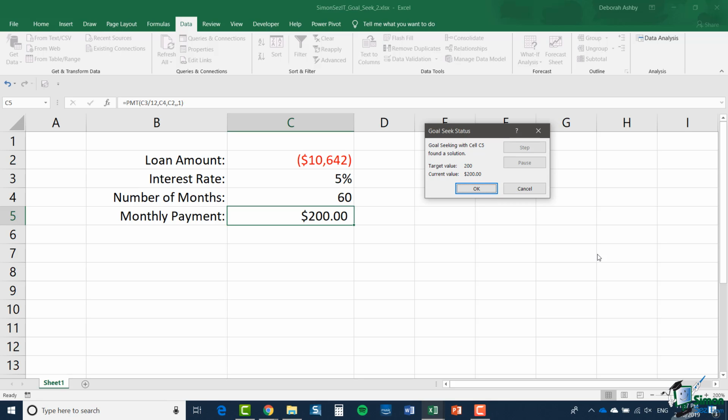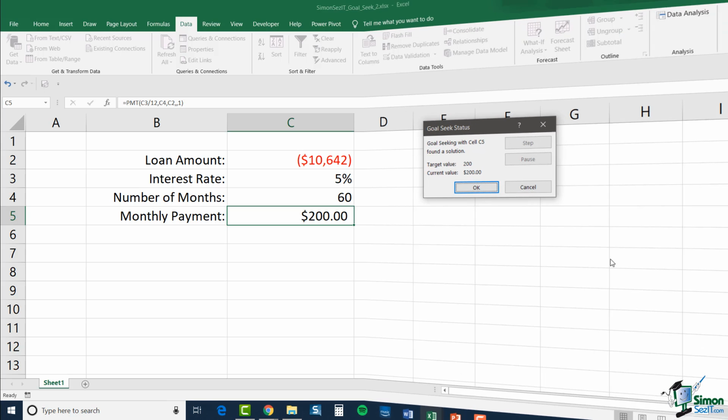Now, one reason for showing you this example is to point out something important about Goal Seek. I couldn't use Goal Seek in an array situation. I couldn't put a whole list of interest rates in row 3 here and set up a Goal Seek that worked on all those different interest rates to tell me each of the interest rates and how much I could borrow for $200 a month. It's very much a function you use in these kinds of specific cases, but in the cases where it can be used, Goal Seek is a very powerful tool, and it's particularly useful when you're dealing with complex calculations.